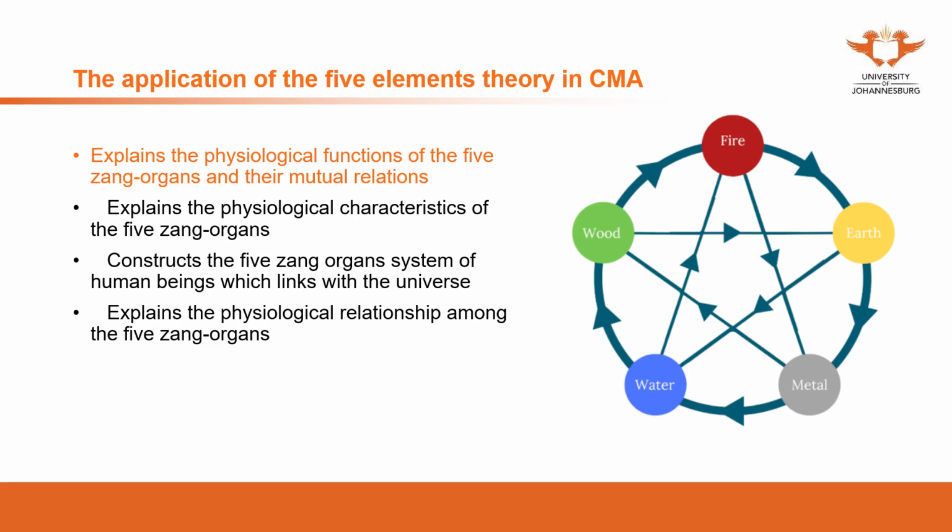The five-element theory has also assisted in the explanation of the relationship between the human and the universe or the nature. The balance of the internal organs is well explained by the laws of the five elements, which are the generating and controlling. In physiology, the five-element theory is used to explain the functions of the organs.